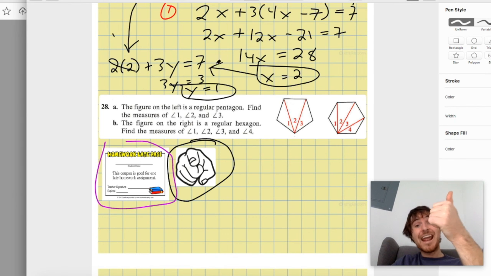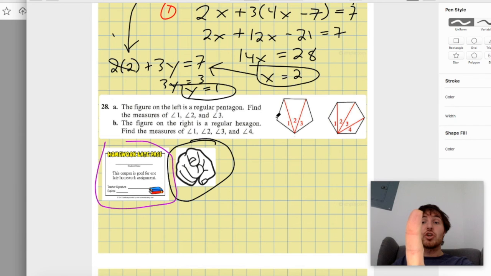Anyways, if you're dying to figure out this one and learn how to do it, here are hints. Can you figure out the sum of the measures of all these angles here and all these angles here? How does that help you? Step 2, how does the isosceles triangle help you? Can you figure out what this angle measurement equals, what this angle measurement equals? Meaning, can you figure out what one interior angle of this polygon here and this polygon here measures? And then step 3, how can the isosceles triangle theorem help you on this one? Okay, that's my hint to you.